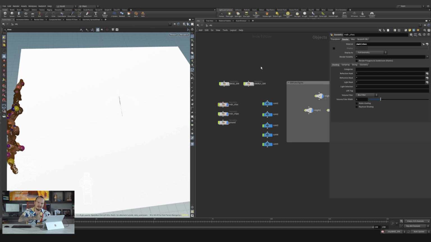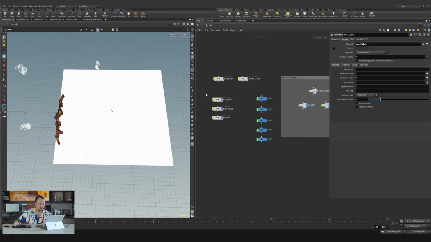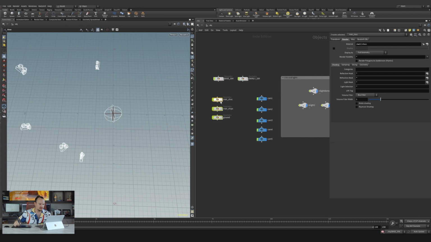All right, guys, so inside of Houdini, let's check out what we're going to do. We have in the setup a few things. These are our render nodes. So I'm going to go ahead and just color them for you guys to be wary of what we have. Let's make them green so that we know we're going to render those.